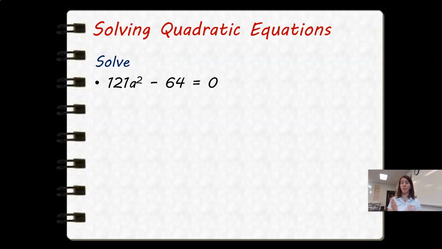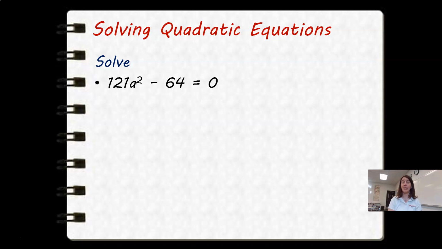So our job is to solve. I'm going to start off with just a quadratic equation. The book will do the same for you as well, just to get us thinking along the right path. So we have 121a squared minus 64 is equal to 0. Notice this equation already equals 0, so we don't have to worry about that first step. It also is a subtraction problem, so that's exactly what I need it to be for the difference of two squares. So let's take a look at each of these individual terms, the first one being 121a squared. Well, what can I square to get 121a squared?